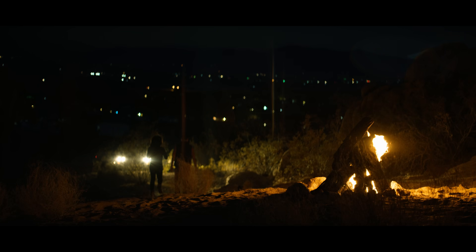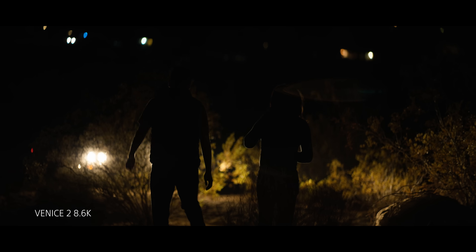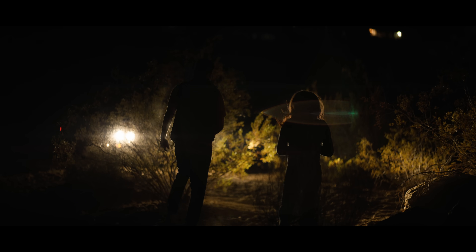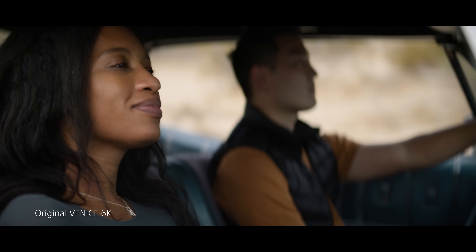There's also a wide shot at the end of the night. We're in Lancaster — there's nothing out there — and I was actually surprised to see how much city was visible. To the eye I didn't really see it; I thought I was in the middle of nowhere. But when we're shooting some of the ending shots of the whole piece, we saw tons of city life out there, which was surprising.